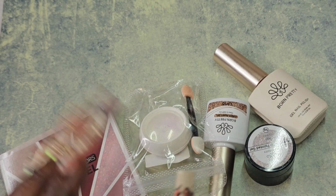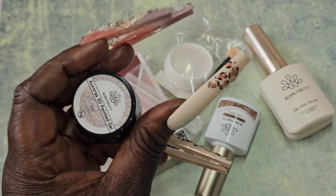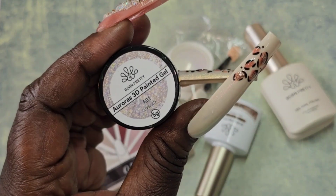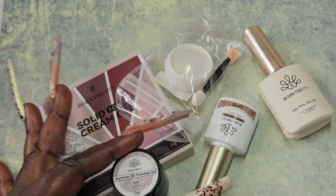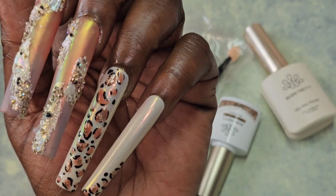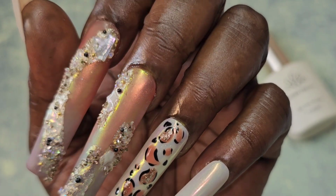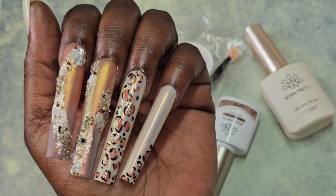This chrome was in my PR, and this Aurora 3D painting gel, so gorgeous. That's what I used on the accents, and then I put some abalone shells and caviar beads and pixie crystals, and yeah.